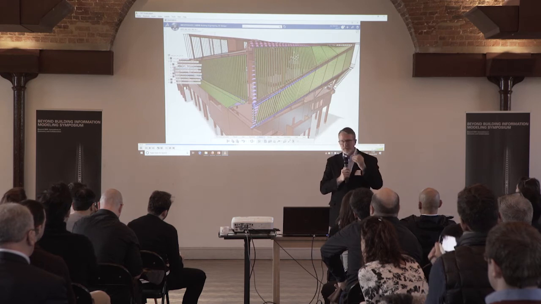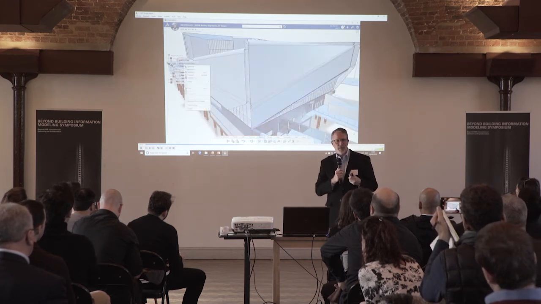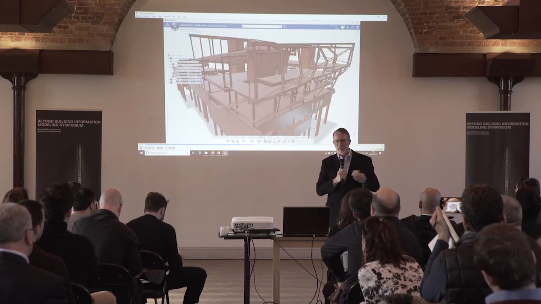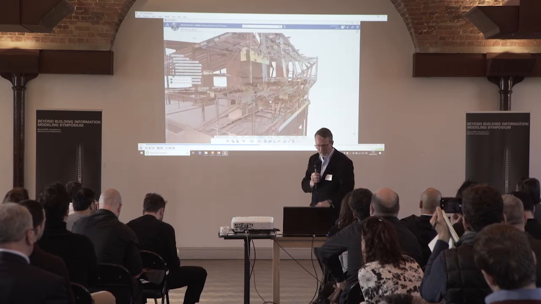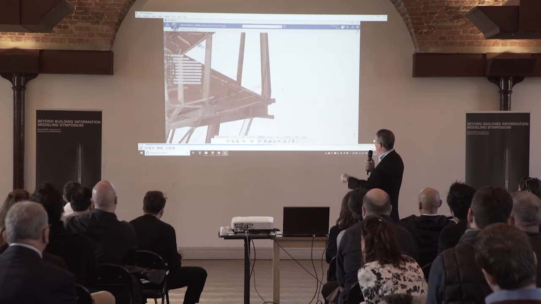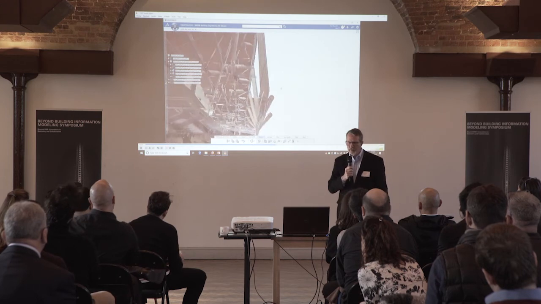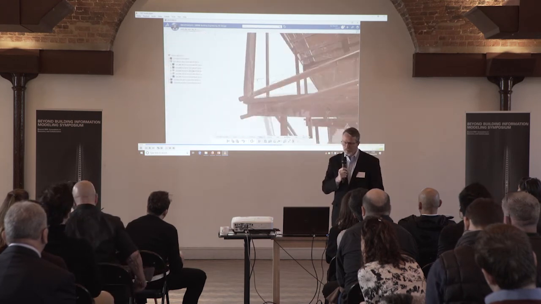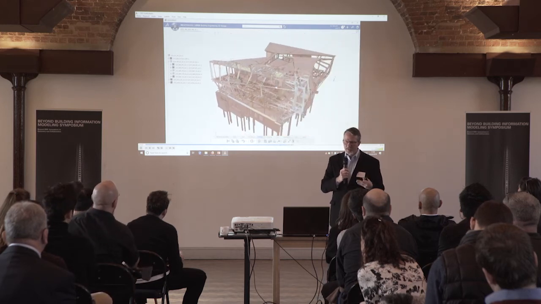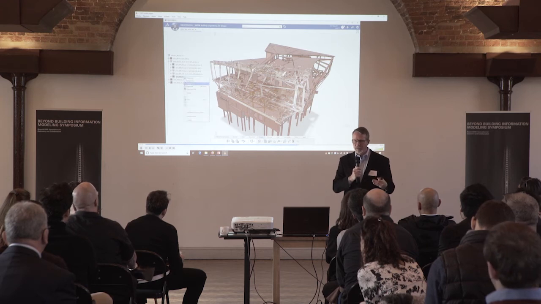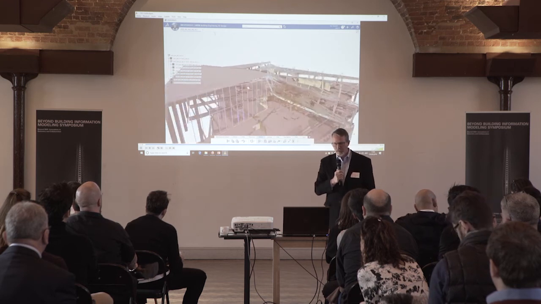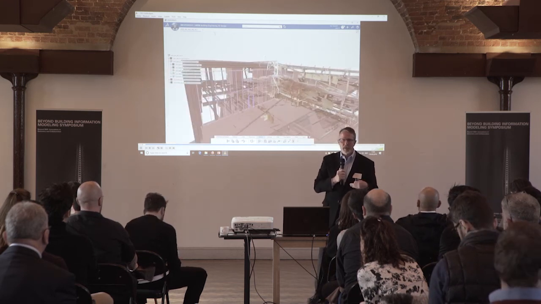We did the same thing on the Barclays Center in New York with SHOP, where we were able to communicate through laser scans in the field exactly what has to be changed in the factory, or whether we can continue with the project as is. So here the point cloud data coming up, you can see there's safety cables or some diagonal cables that are probably for creating some stability in the frame temporarily until the facade's added to the building. But that laser scan added on top of the original structural model tells us the real state. And now as we're starting to add the panels, we can keep track of what was intended and what's really happening in the field. So that's a different way of working.